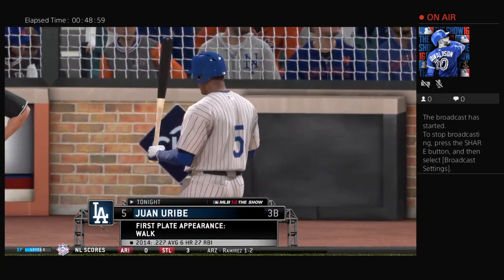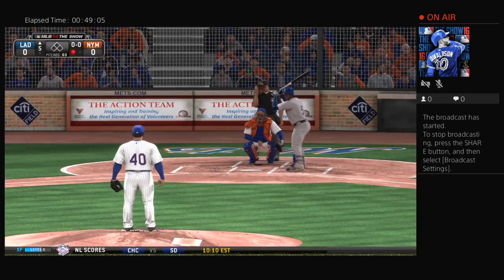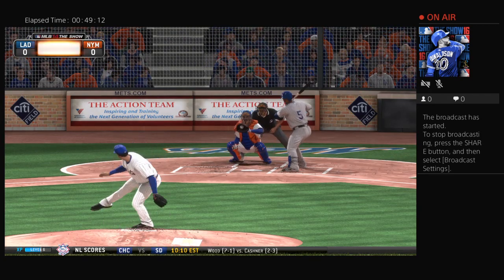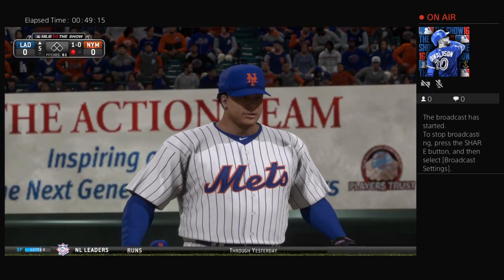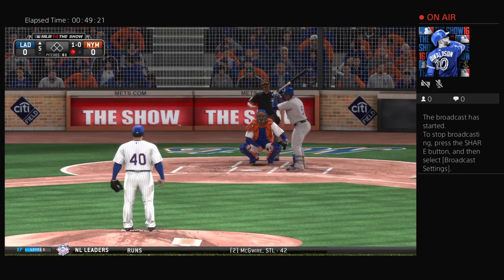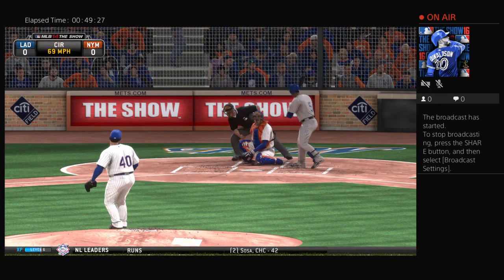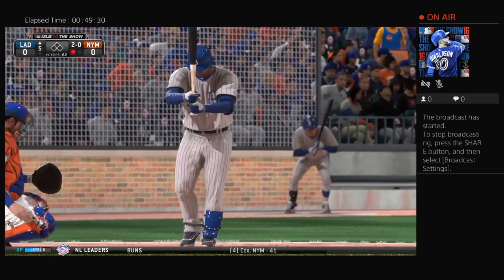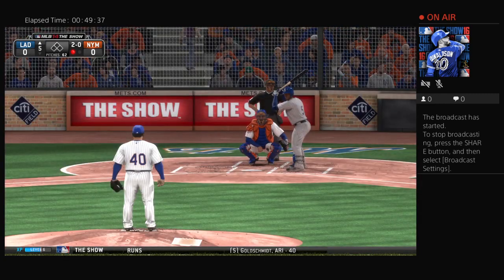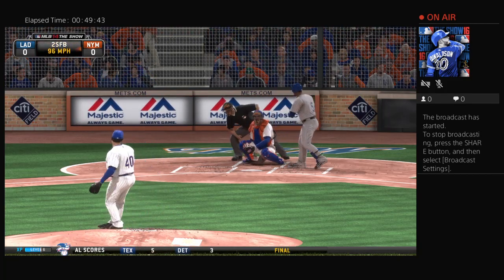Juan Uribe will stand in. He drew base on balls his first time. A fastball off the plate away. It's ball 1. A lot of late movement on that fastball. That nearly came back to the outer edge. And he misses low with it. 2-0. Yeah, they're being really careful with this guy. Remember, they walked him the first time around, and now they're behind 2-0 to him right here. Outside, 3-0 now.